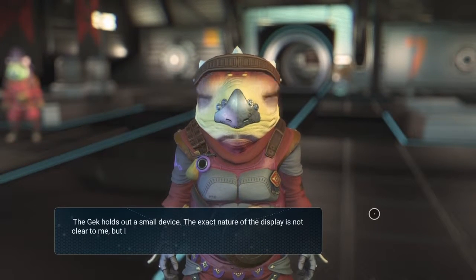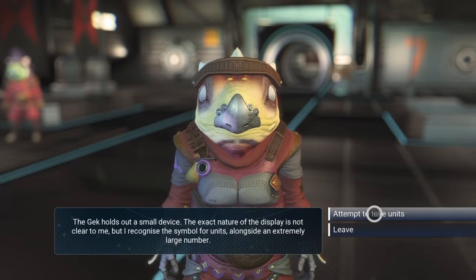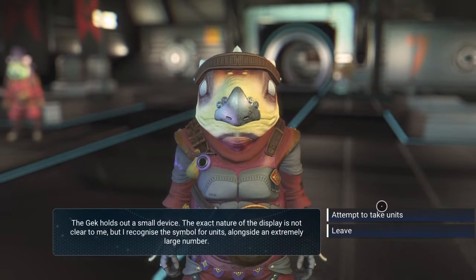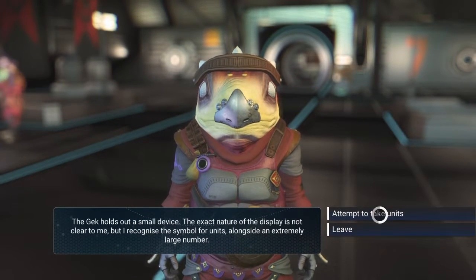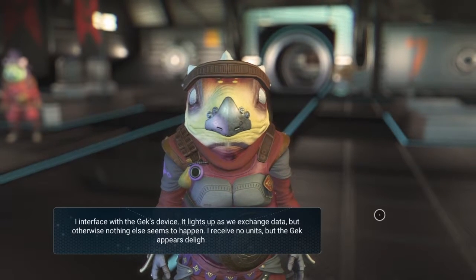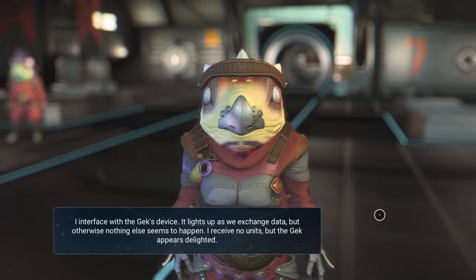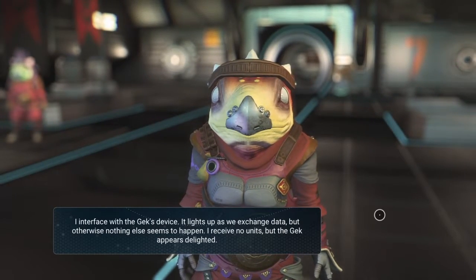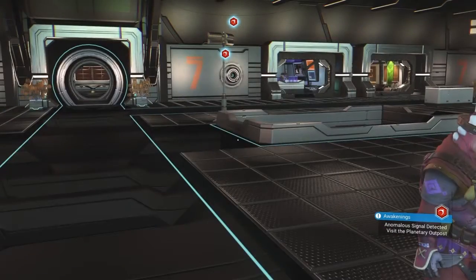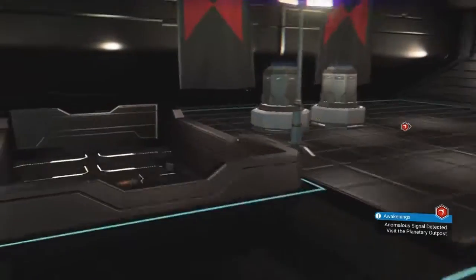And so this Gek holds out a small device. The exact nature of the display is not clear to me, but I recognise the symbol for units alongside an extremely large number. Let's attempt to take these units. I interface with the Gek's device. It lights up as we exchange data, but otherwise nothing else seems to happen. I receive no units, but the Gek appears to be delighted.